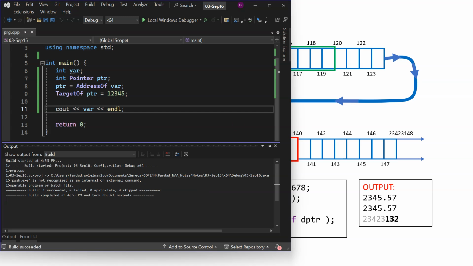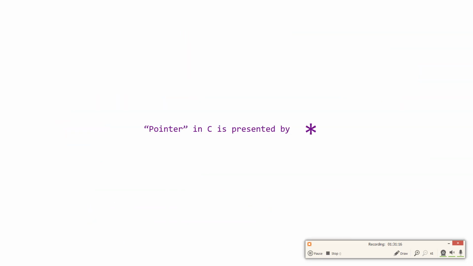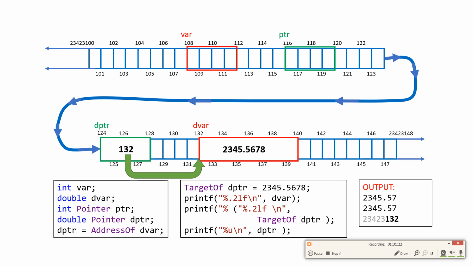Because of that, they said, we're not going to do it this way. So they said, we're not going to say pointer. What we're going to do is represent the pointer with an asterisk. So essentially, integer pointer PTR will be integer asterisk PTR. But you should never call that asterisk. When an asterisk comes after a type, it is integer pointer PTR, double pointer DPTR. Don't call it an asterisk.